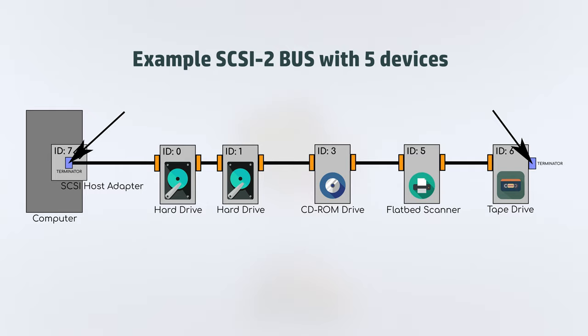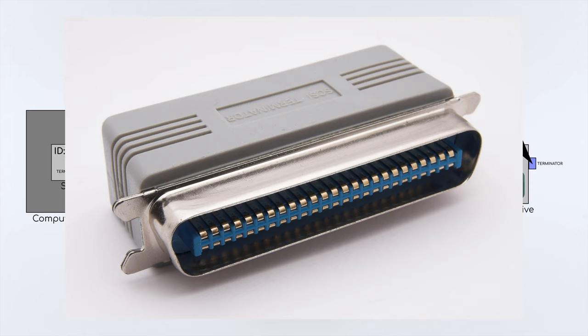So on the left side, the SCSI host adapter, which sits in the computer, has its own termination inside because it will always be at one end of the bus. At the far end of the bus, there is a terminator installed on the tape drive, on the last device.